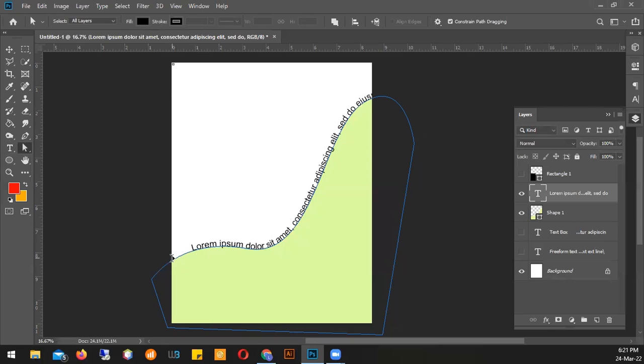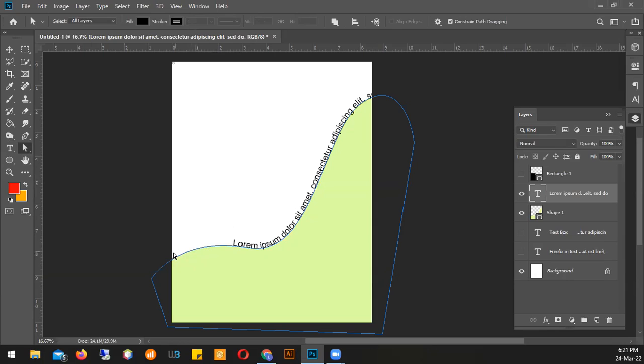So I simply adjust my end. Sorry, that's actually my starting point. All right, that's my end point. Actually, that's my starting point. Let me get my end point now.